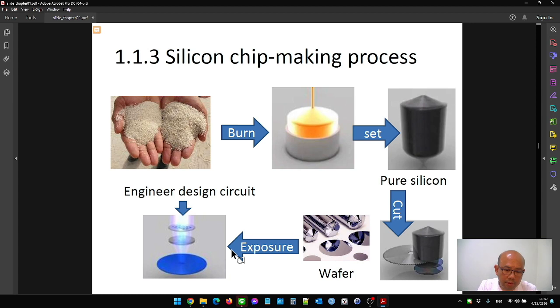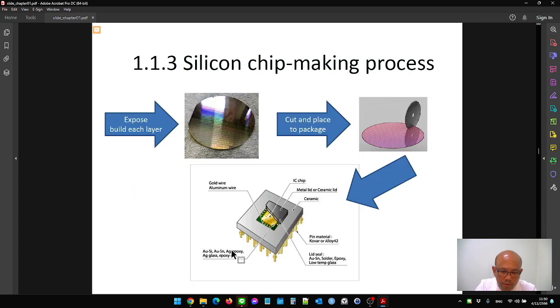The environment for the light exposure has a lot of toxic gas. After exposure, the status changes from pure silicon to impure silicon. Here there are a lot of blocks inside. Each block inside the wafer represents a chip, and then the chip maker cuts each block and puts it into a package to make microchips.